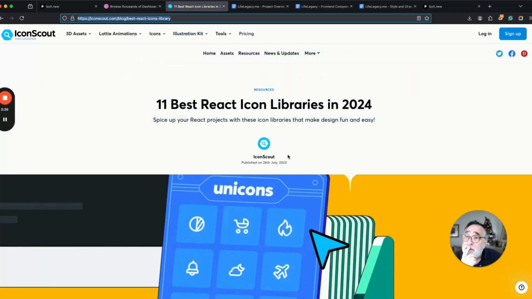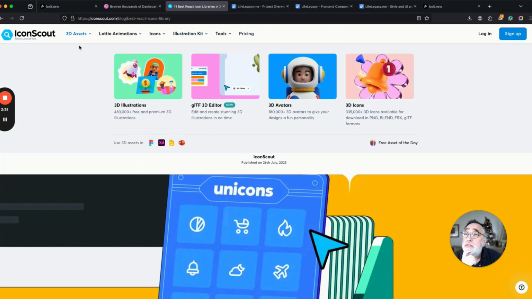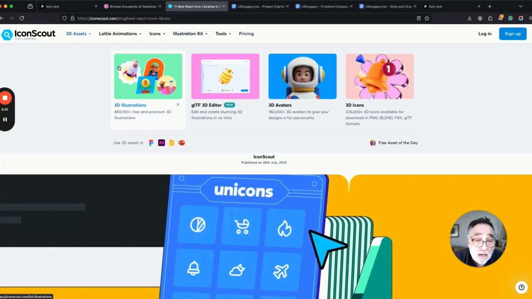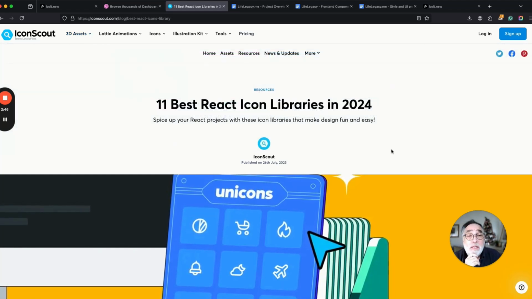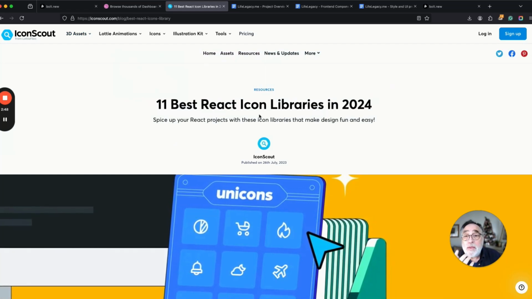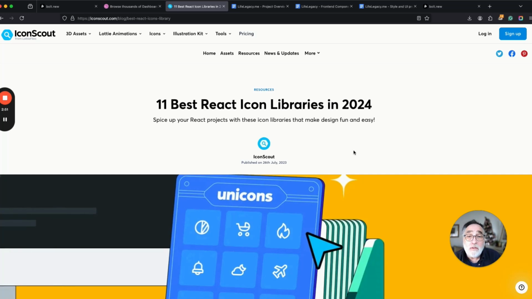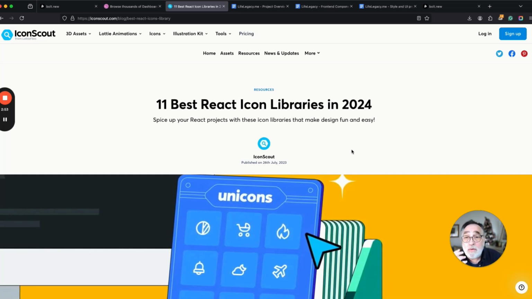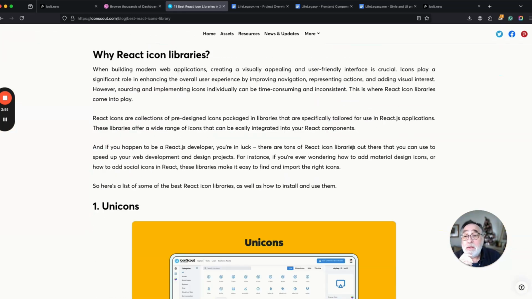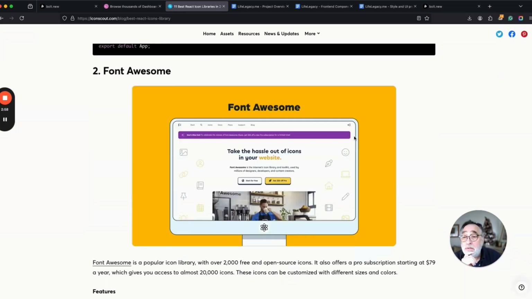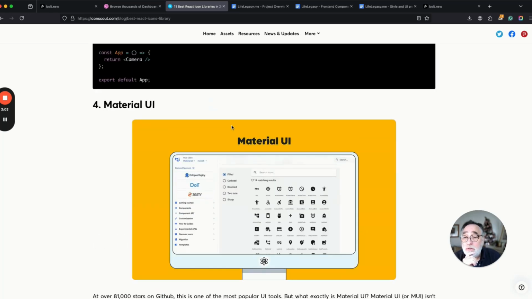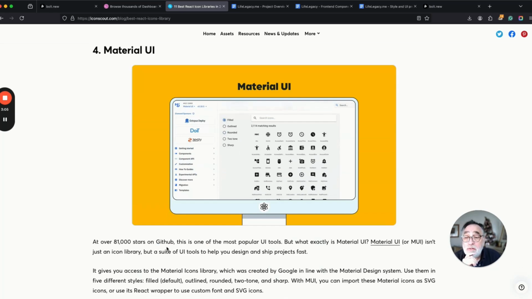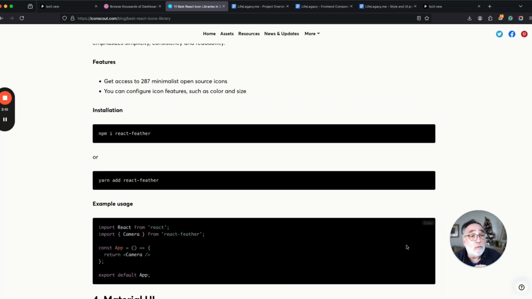The other thing is, I like to have icons, and I've discovered that with Bolt.new and React there are funny things that happen with icons sometimes. At any rate, I'm going to try a different set of icons today, and this is going to be part of my prompt. I'm going to try the Material UI. It has 81,000 stars on GitHub. It's very popular. We'll try working with that.